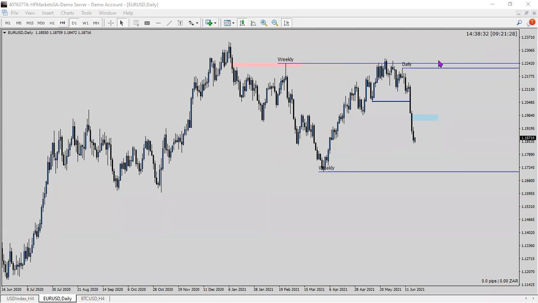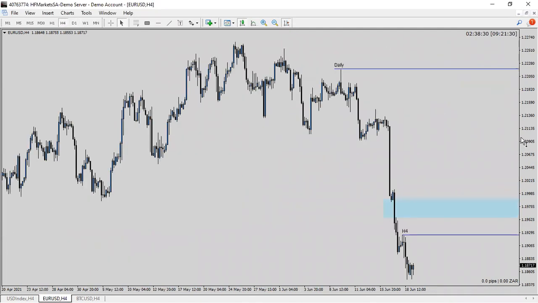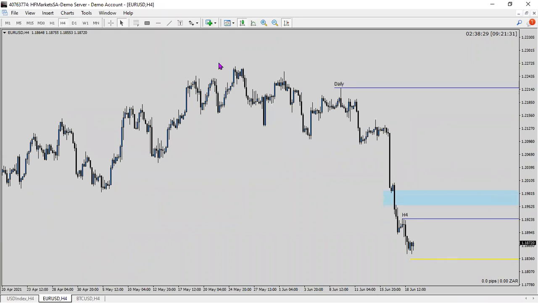So looking at that, we drop down to the 4-hour chart. On here as well, I've identified my pivot points, which is this yellow line in here. And if price does tap into this level, I'll be looking to go long into around this zone. If it does not, however, and it comes into this area, then I'll be looking to go short with targets at this area and obviously the lower areas that I've just spoken about on the daily chart.